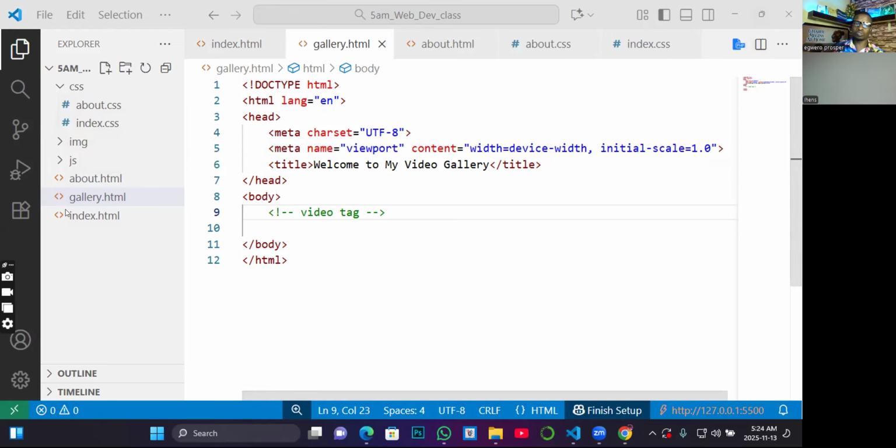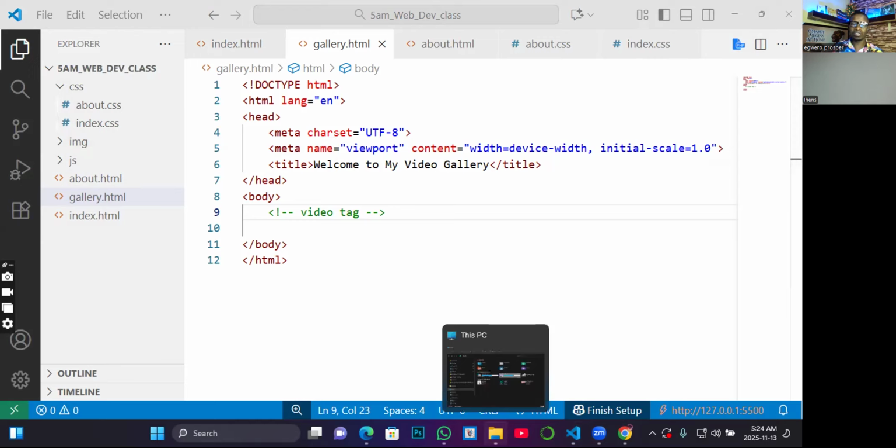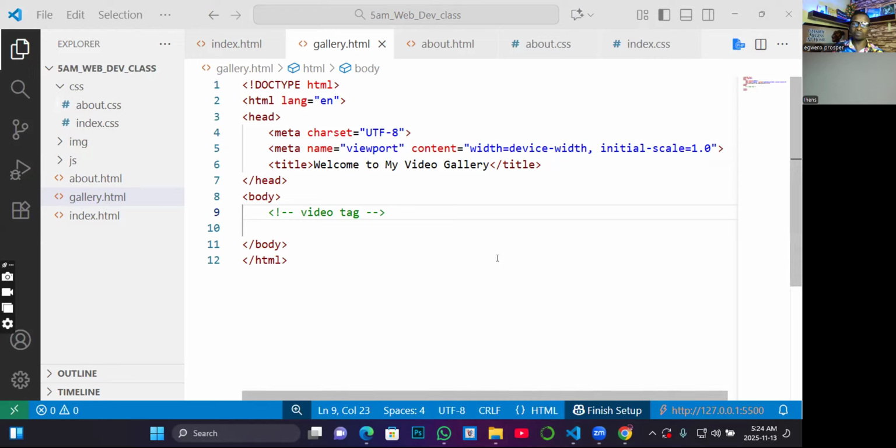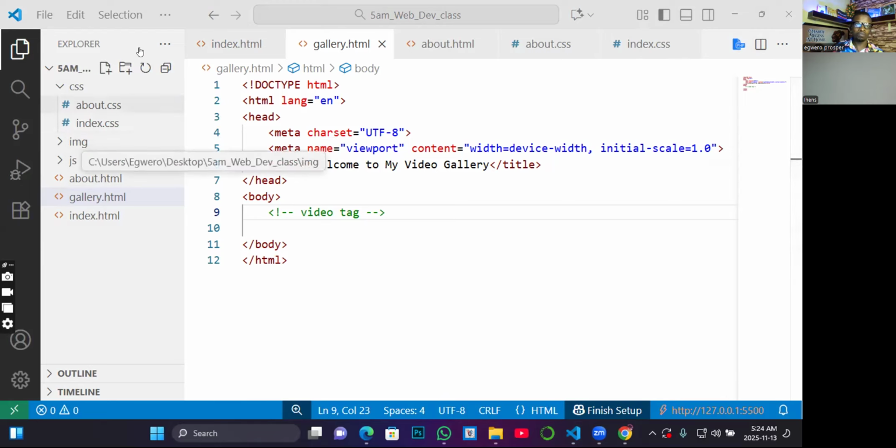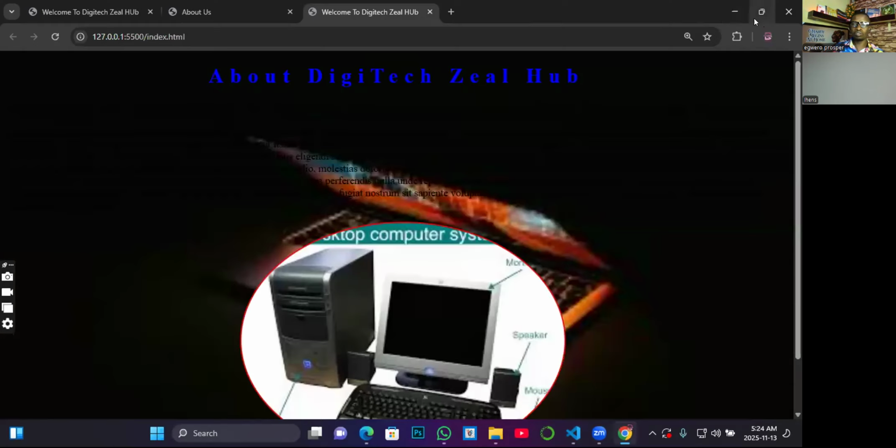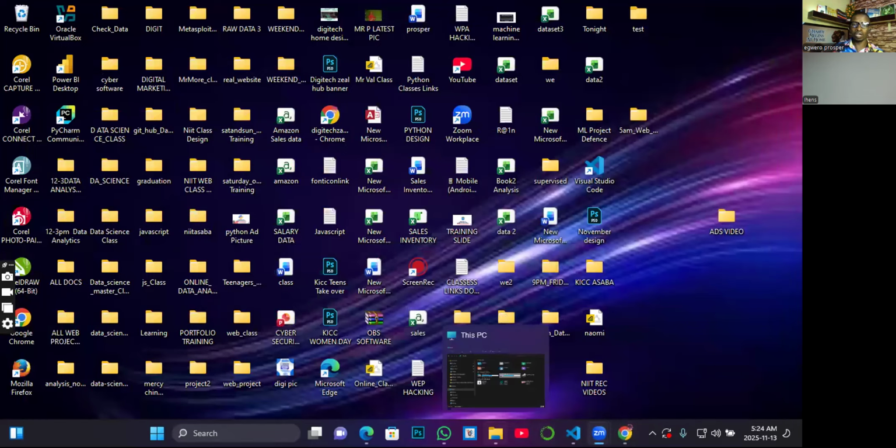Let me proceed with adding both the images and the video in one folder. So let me add some video to this folder.